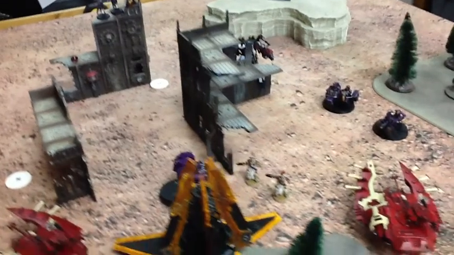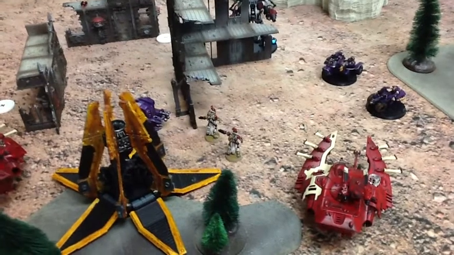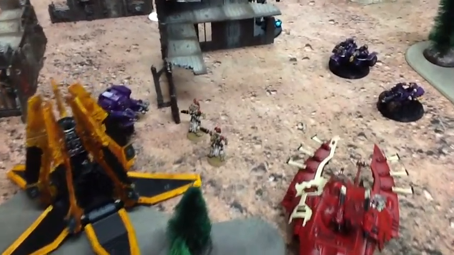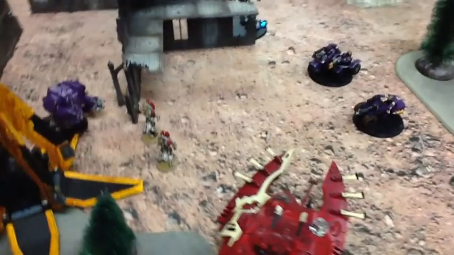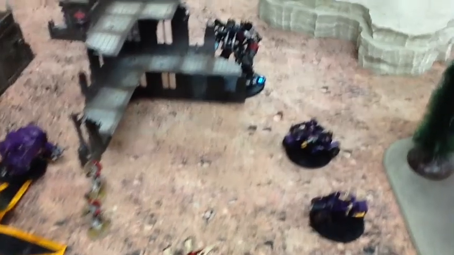His drop pod came in here. Between the drop pod, the Dreadnought that came out, and the Dread Knight over there, I was reduced to just 2 Wraithguard, and the bikes shot at them as well. And luckily for me, they're fearless, and so they're just standing around.